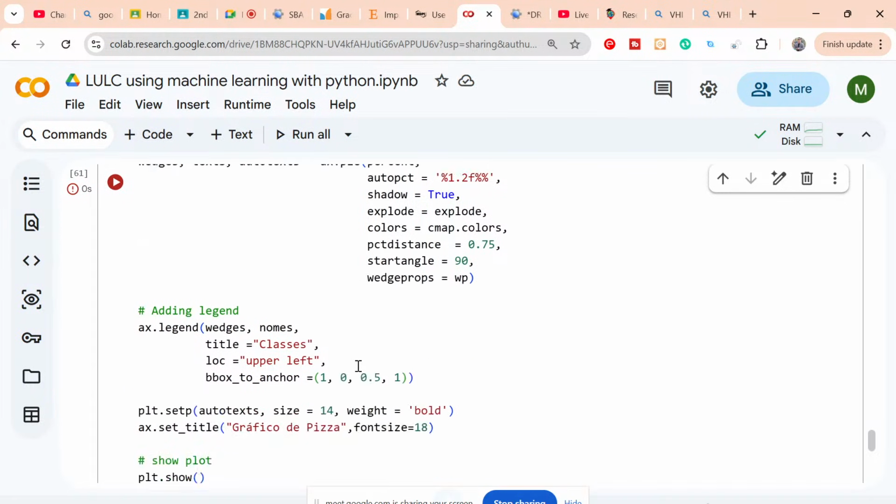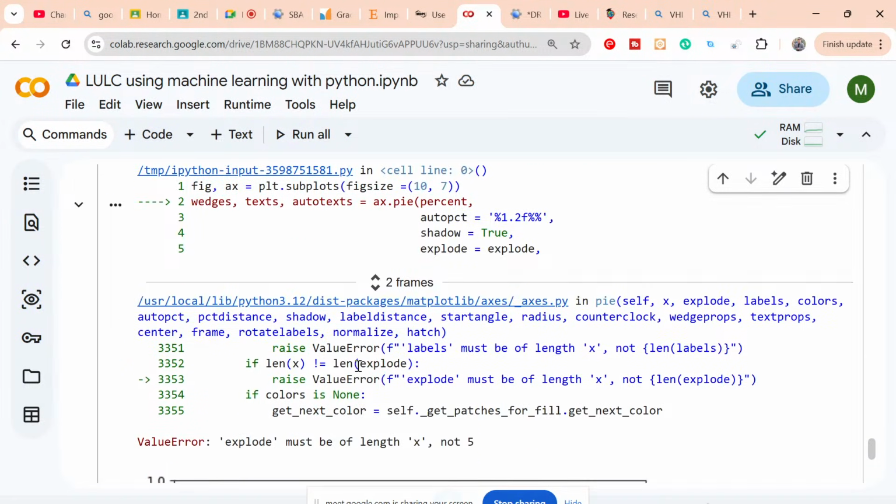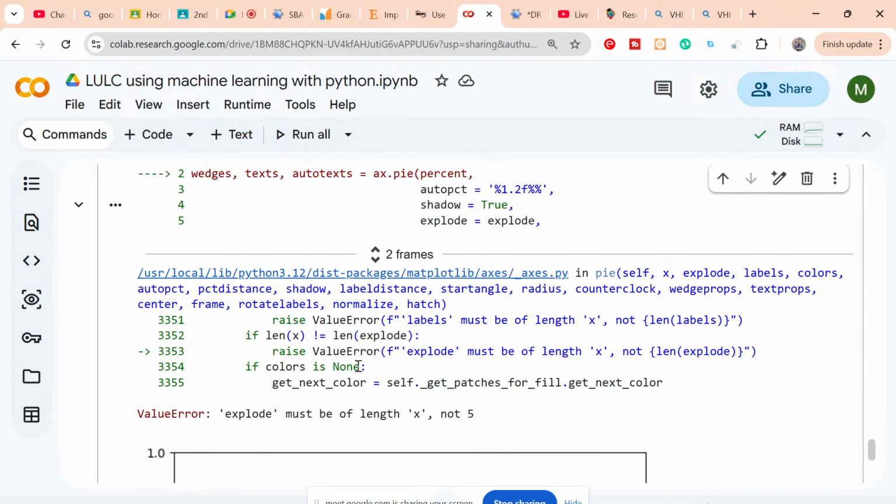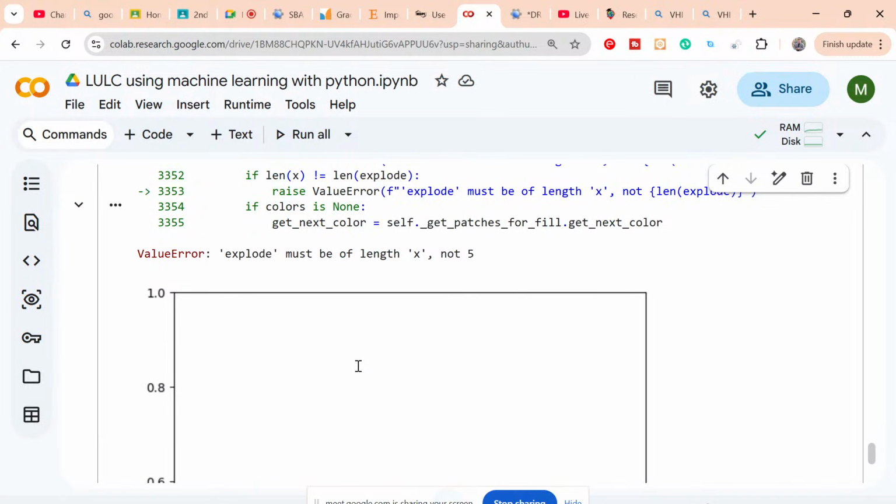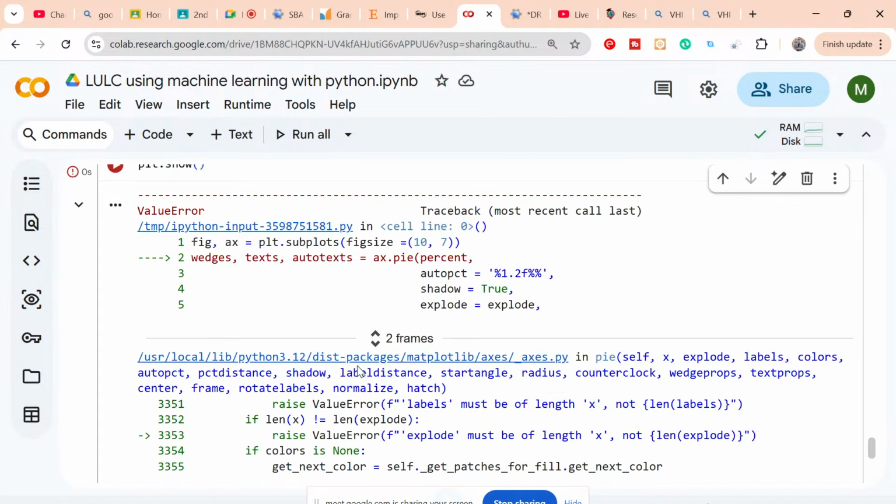I got a problem with explode, the multi-dimensional array not 5. Let me check it.